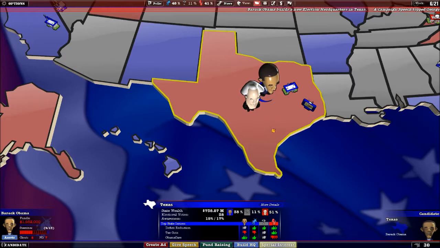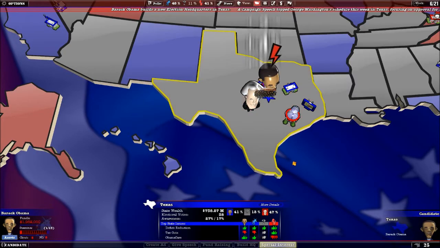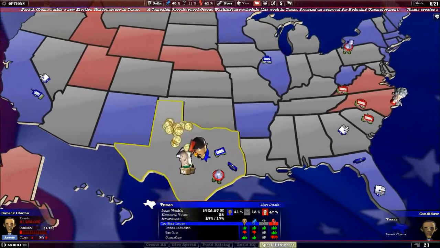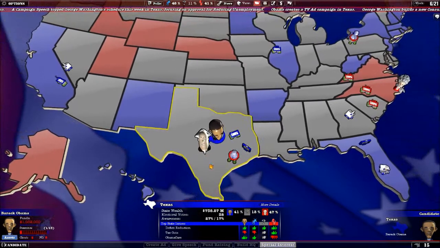Right, okay, I'll create a TV ad. And let's give a speech while we're here. I'm favouring the deficit reduction. Take that, George Washington. Oh, just raised $200,000. Get out. What are you doing? No, I'm staying here.